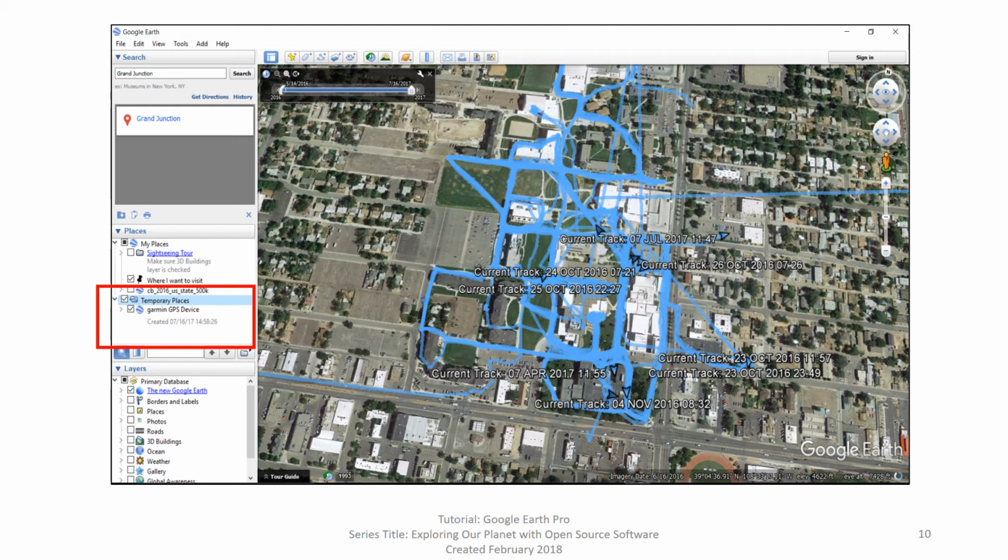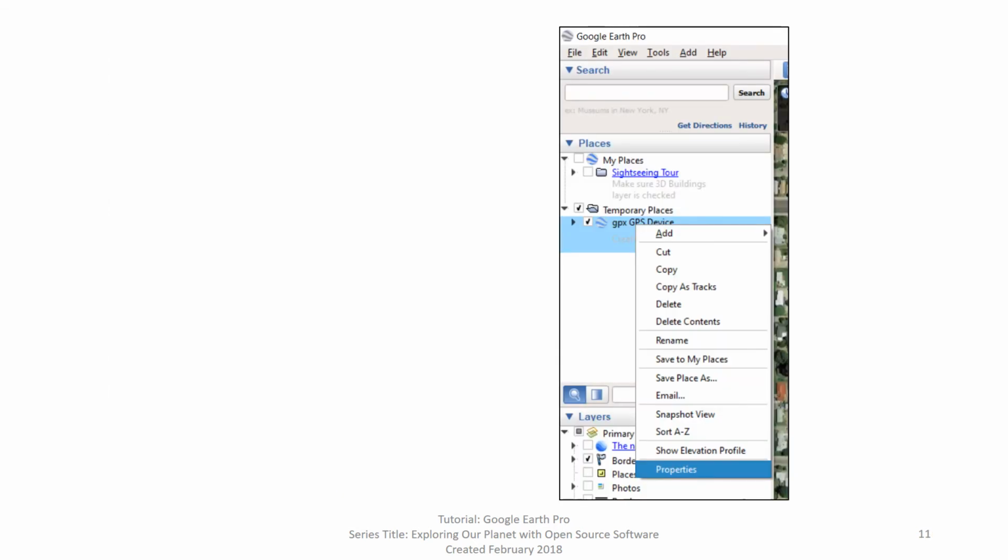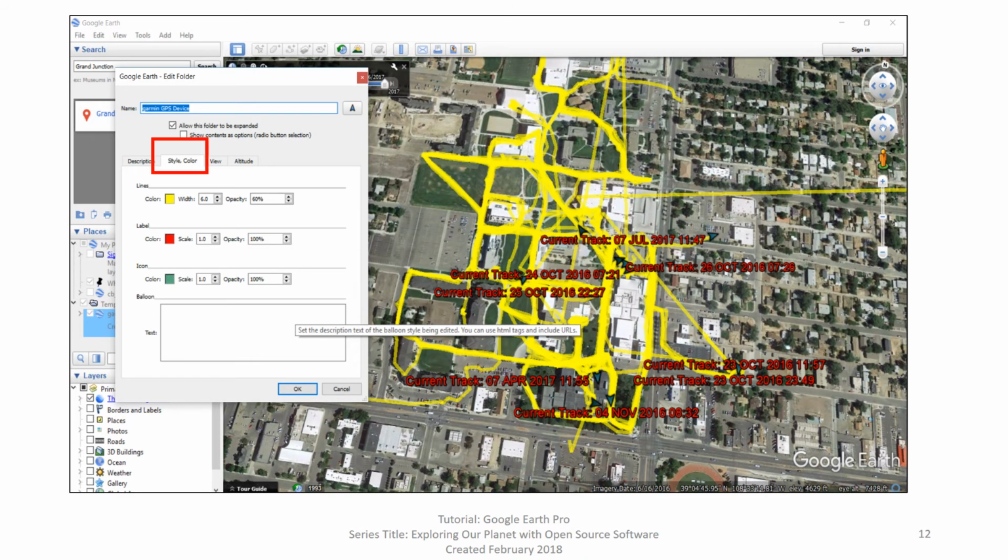Now, say you're not happy with the way it looks. In this case, everything's just blue. Well, right-click on your GPS device, go to Properties, and then go to Style and Color, and then you can change the colorization, the symbolization of the line, the label, and the icon.